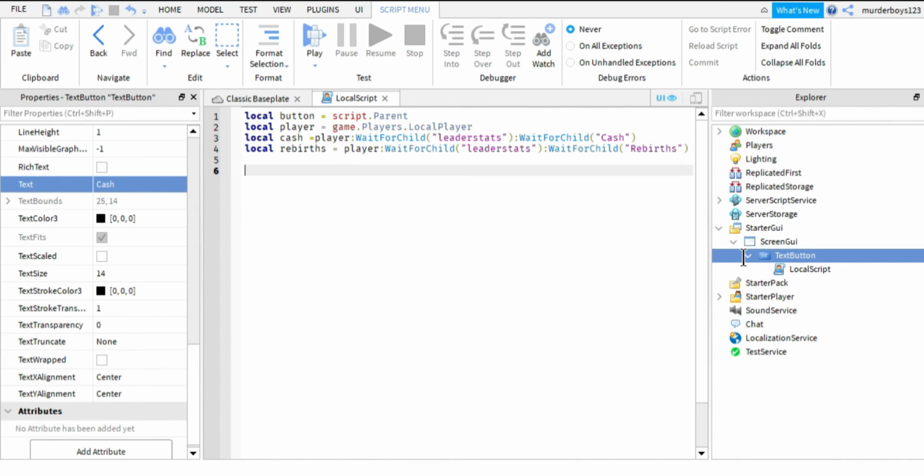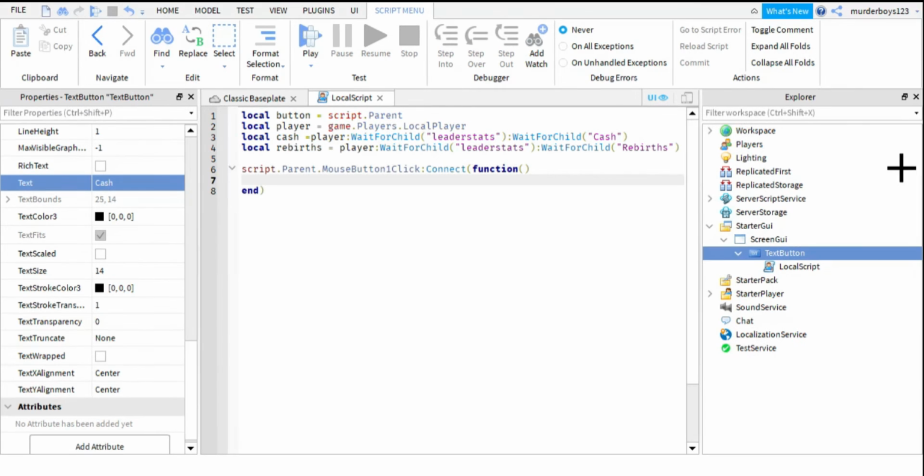Okay, now we're going to go to script.Parent. Now, this is what we're writing. Make sure to not mess this up. Trust me, I've learned from experience. Colon, connect, function. Okay. And so we make sure to do that. I don't know what just happened. My recording gave out.